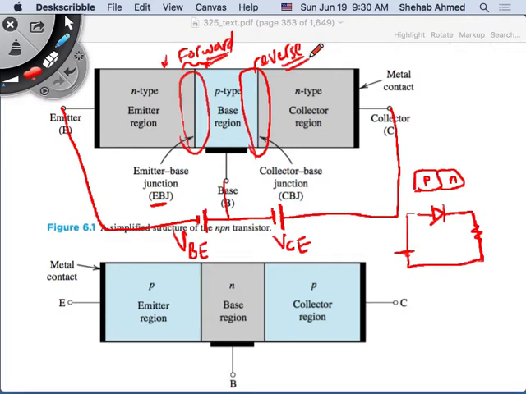So in this operating mode, the device is in the active region. And the active region is where we want it to be for amplifier operation, right? Before, for the MOSFET, it was called saturation. Here, amplifier operation is called the active region. So when I am forward biasing the emitter base junction and reverse biasing the collector base junction, I am in the active region.